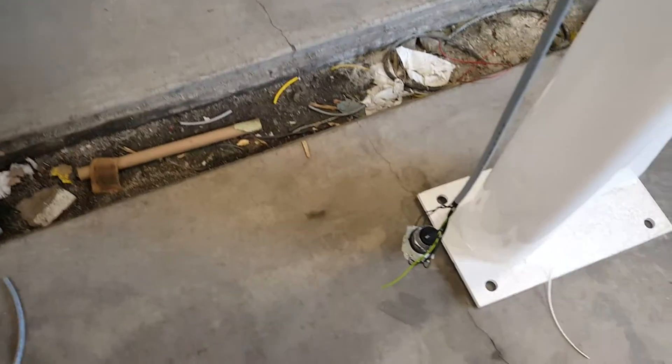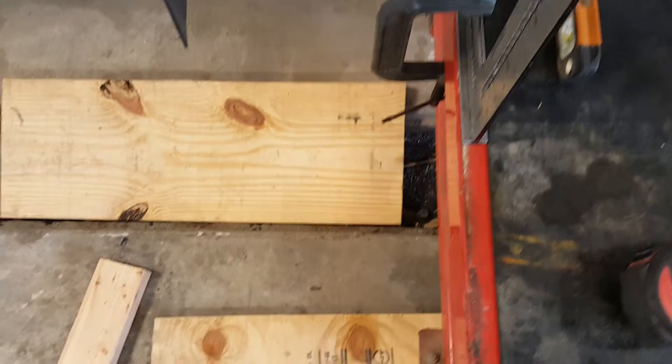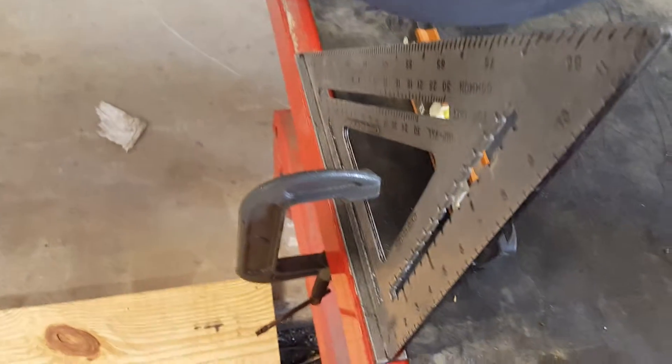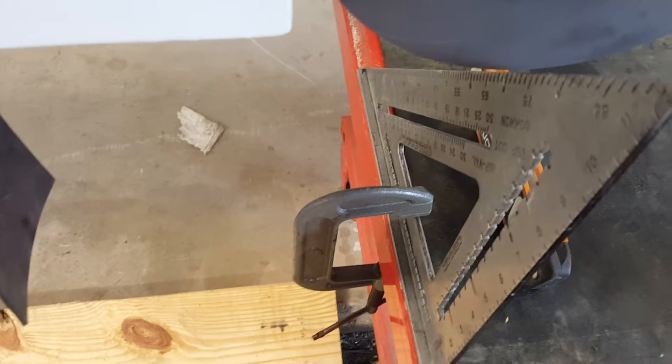What I'm going to do now is flip the switch to plunge cut mode. Now the switch is in plunge cut mode. I'm not moving the blade yet, but I can show you that as I move the blade down the 45 — you can see how close it is — I'm going to go right down the blade.